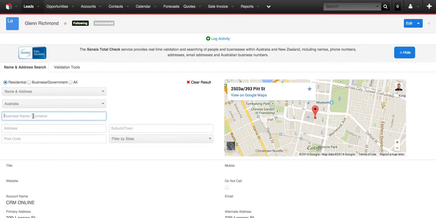The end result is an accurate database, and one that is going to streamline the capture of relevant information within your CRM. Very important if you're running a customer service or a telephone customer service centre where you need to capture information quickly and accurately. It's going to make the job of your customer service reps and sales reps much easier.